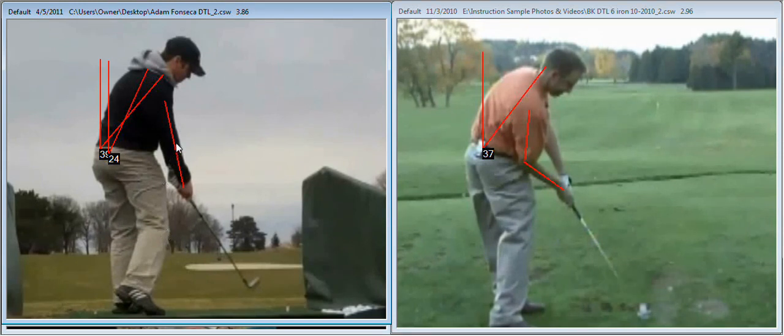But the main thing here is you can see this is caused, you've got a bit of an early release, and so I'd like to see you feel like that right elbow is staying close to your hip, especially as you start the downswing, and keep it there as you accelerate the club from the inside or towards right field, or if you're looking at a clock, you want to be swinging towards 1 or 2 o'clock instead of pulling across the ball and swinging towards 10 or 11 o'clock.